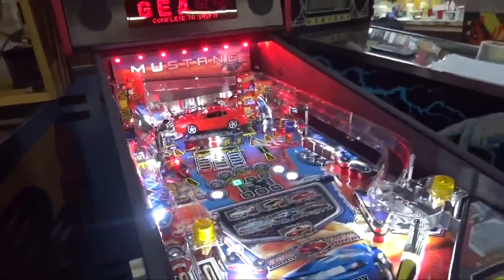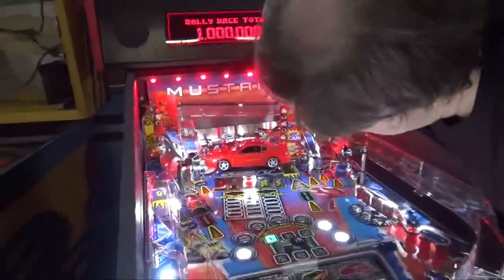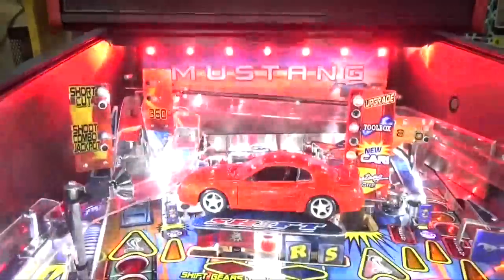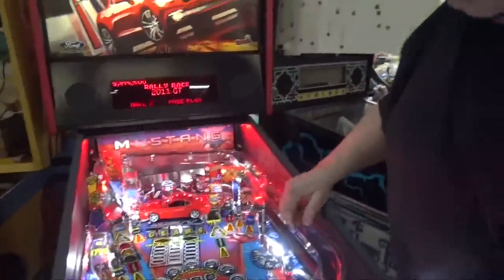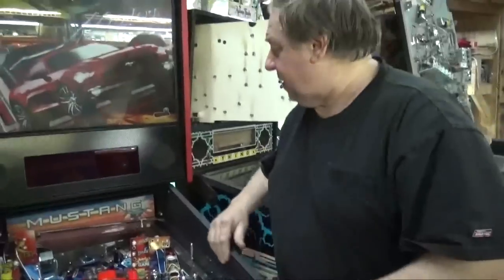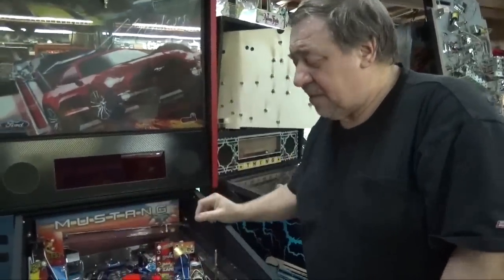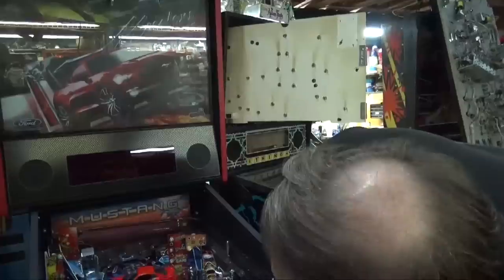It's a nice look how the top here, the LEDs up here reflect on the silver. Very nice. Probably what I would do, Frank, if this was mine, I would put in either silver or I believe that guy makes the side rails for this. The customized with the Mustang side rails. That would be sharp.